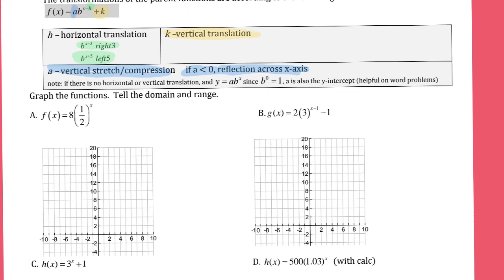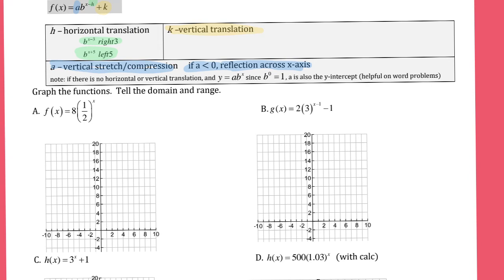So look at this. This next equation: is it growth or decay? Well, it's actually going to be decay, because think about the parent of this function: f of x is equal to 1/2 to the x. And the base there, that b value, is between 0 and 1. And so therefore, you'll notice it's falling as it goes from left to right. Okay? And so the a of 8 is a vertical stretch from its parent. It's a little bit weird to be thinking about all these families.